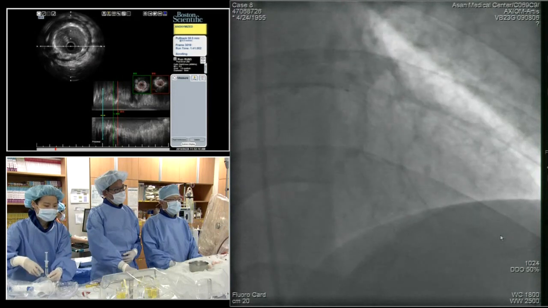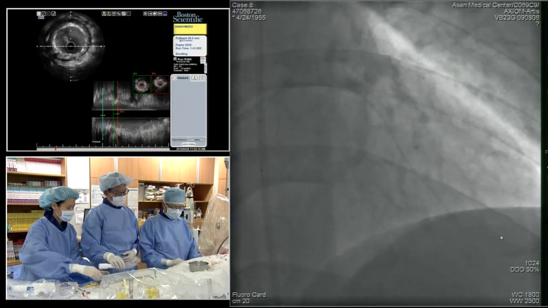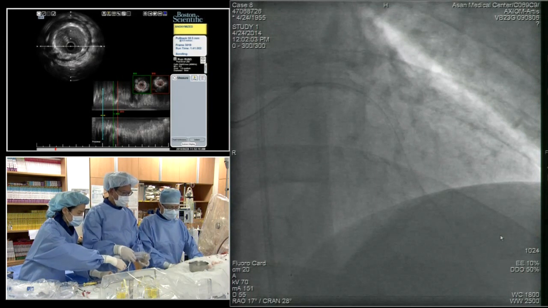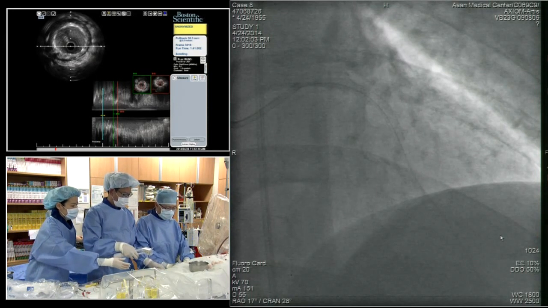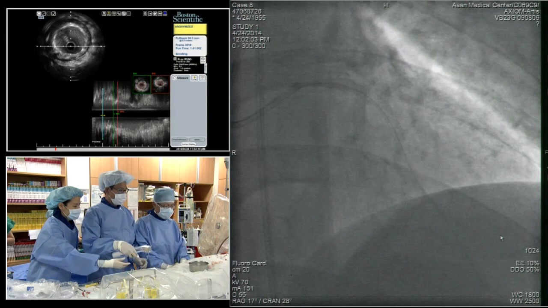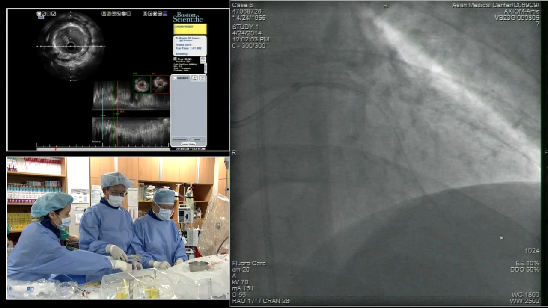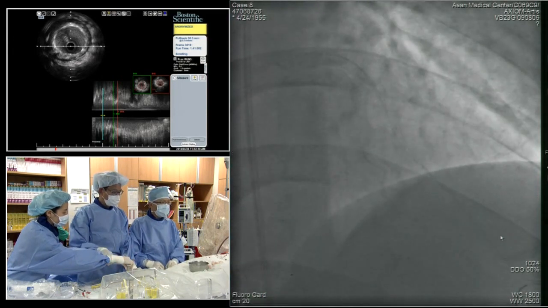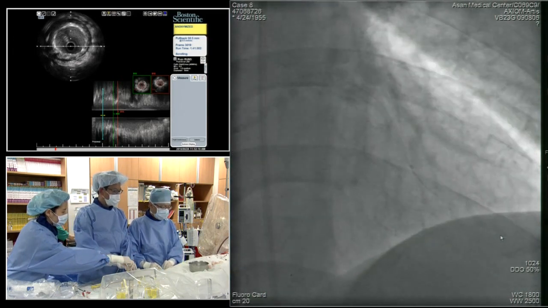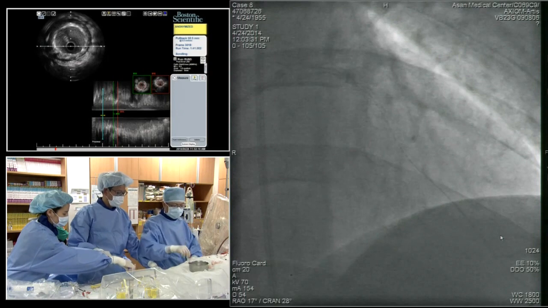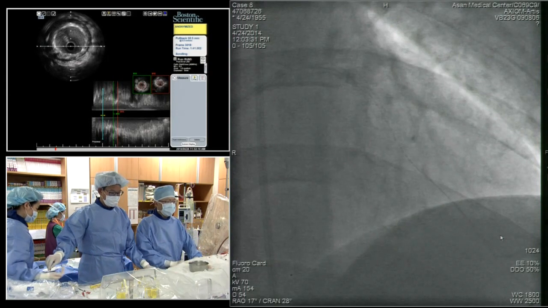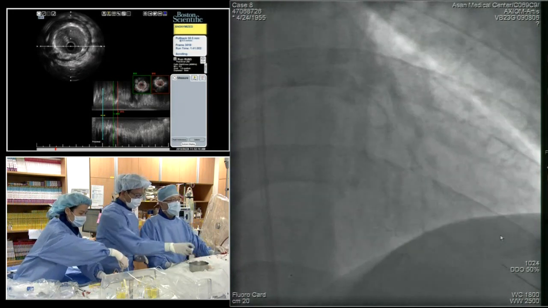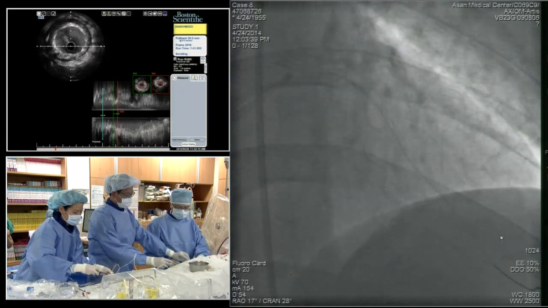So I think this crossover technique, I think you guys heard the presentation of the cross and the perfect study, and even though that's obviously excluding left main bifurcation, the principle is still the same: if you don't have to do any kissing ballooning here, it's better off, because the main vessel stent is more completely opposed, not distorted, and hopefully leads less to a TLR in the proximal or distal area. So we're going to do a final ultrasound and see how it looks.